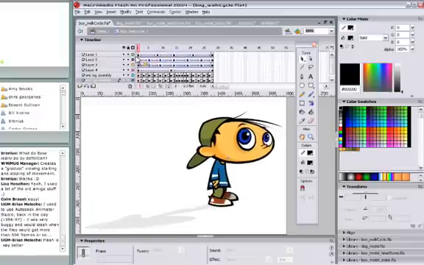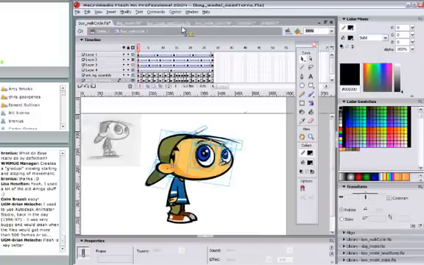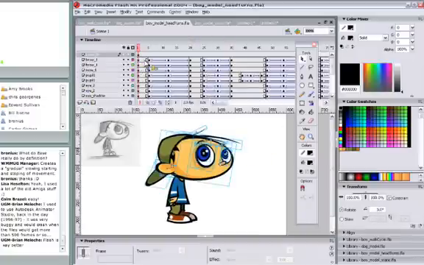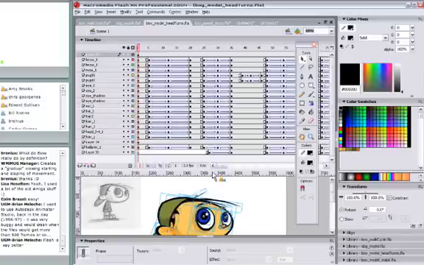Actually, you know what? Pardon me. I'm going to show you his head turns first. This is the sort of 2.5D effect. The walk cycle I'll show you after this, as I want to just sort of touch on the edit center feature mainly for that. But you'll see, let me show you my timeline for this guy. It can get pretty big, but it's worth it. And with the layer folders, it's even more worth it.